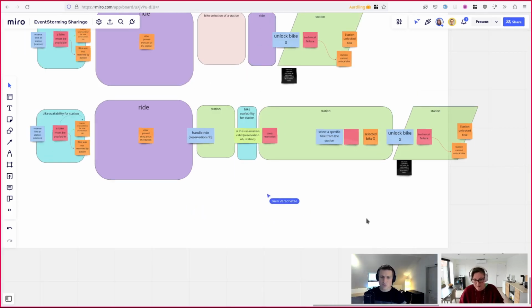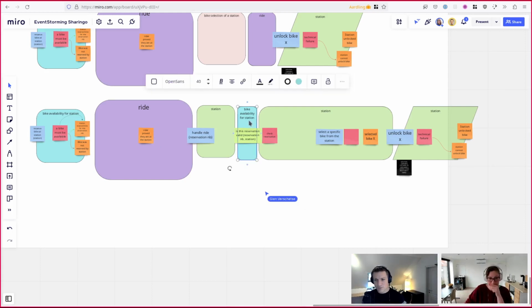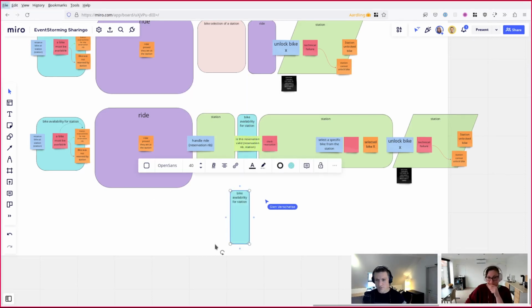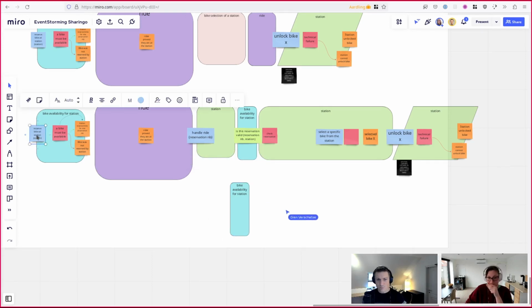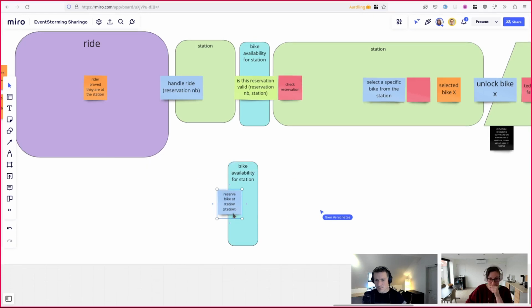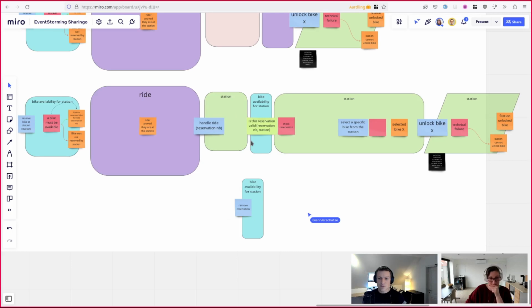Yeah, I definitely agree. Because bike availability will also need commands like remove reservation. And at that point, it's valid if it's not removed yet, and it's also valid if it's for the correct station.